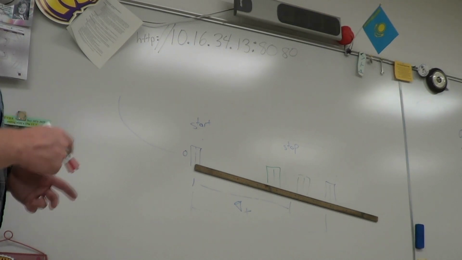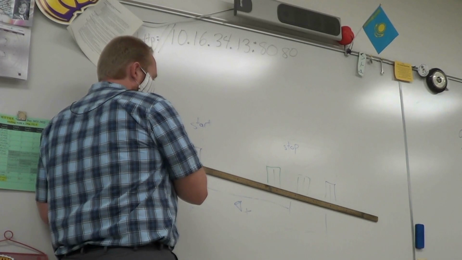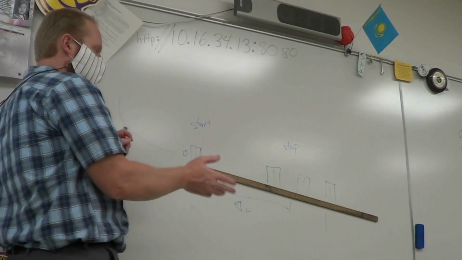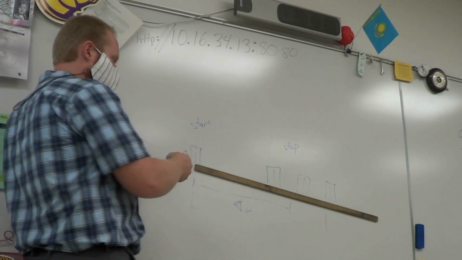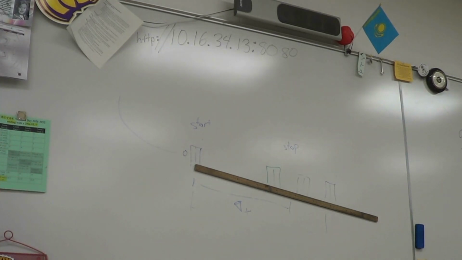Okay. The frustrating part for most students is that when you roll a marble down the ramp, at some point that marble is going to hit the gate and tip it over. So then you have to make some adjustments, move your photo gates, and remeasure. You have to remeasure a lot, because if a photo gate gets knocked off, you have to readjust so you know the distances between the two. Also, our tables aren't necessarily always flat, so you sometimes get a curveball that you have to arc through the photo gates. But it's not too bad.